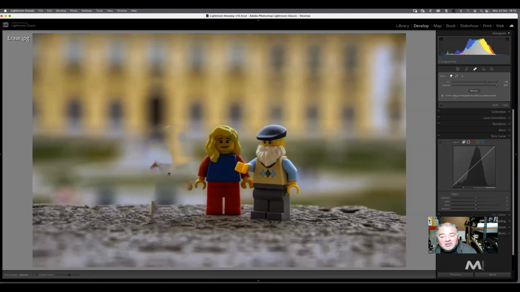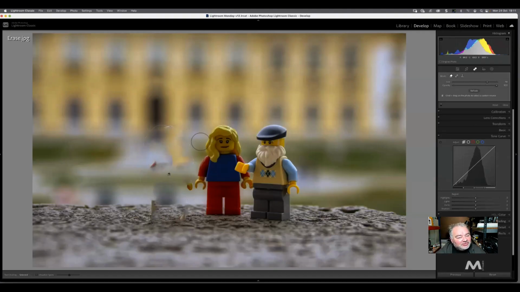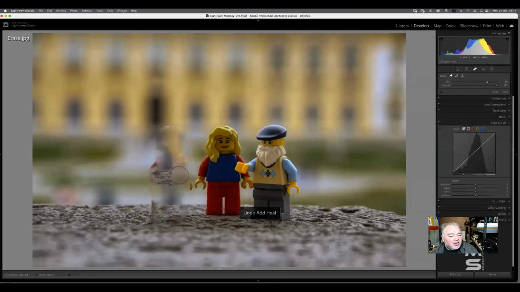Okay. I'm asking it to do something quite complex in the background. Okay. Press refresh again. Let's have a look. It's refreshing it, but it's not doing a brilliant job in Lightroom. Lightroom's an editing tool. It's always been an editing tool. It's never been a manipulation tool. Okay. And I'm just doing Command Z to jump back in my history. Okay. But let's try the heal tool.